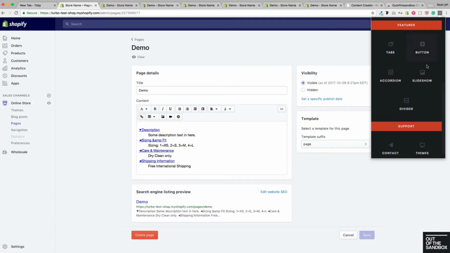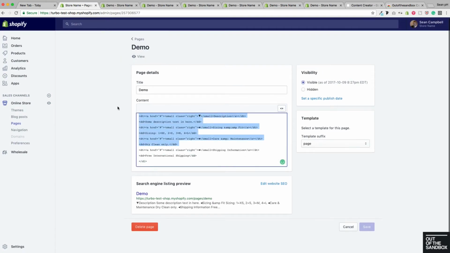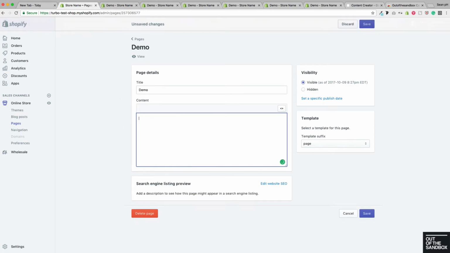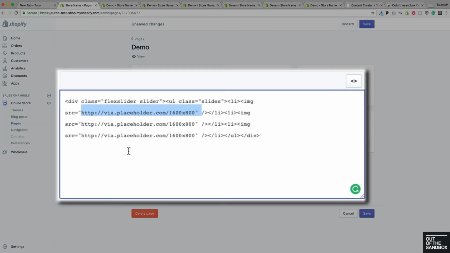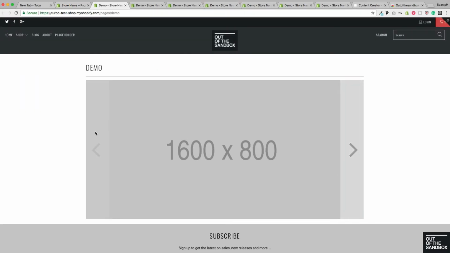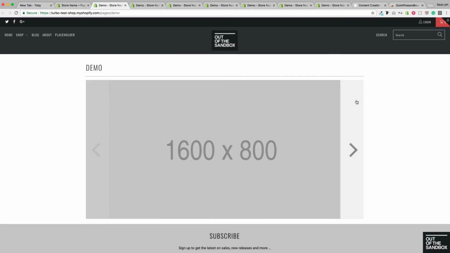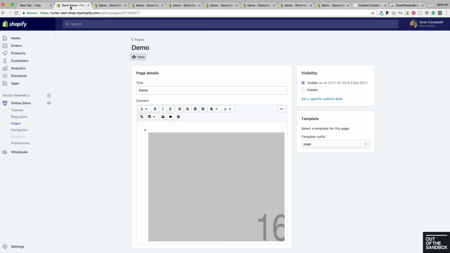Our next feature to take a look at here would be our slideshow. An amazing feature to add to your various product descriptions, collection descriptions, custom pages. Now, all you would do is paste that in, and then right here is where you would replace your image source URL with the URL of your own images. And it will show up with all of the slideshow styles that you're used to seeing. These images are all the same, so there's no difference there. And of course, as usual, we suggest using the same size of image for all of your slideshow images, or the same proportions, so that they occupy the same container here on the page.